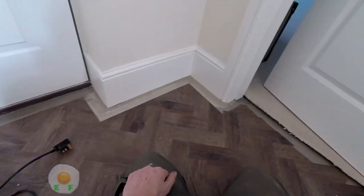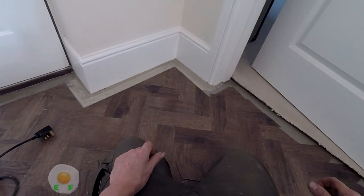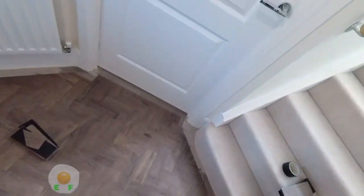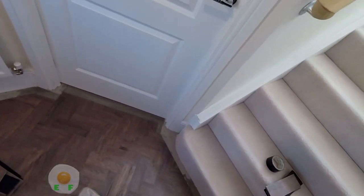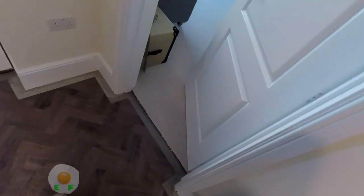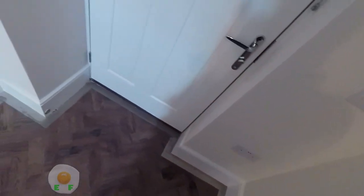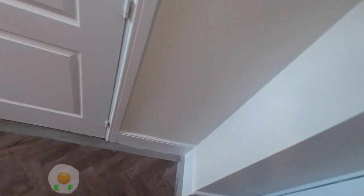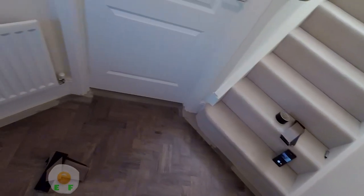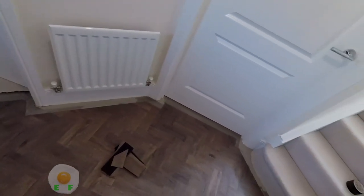Now, when you've finished cutting it all back, it should look like this. So you've got those nice straight lines, nice sharp, crisp tiles cut all the way around.